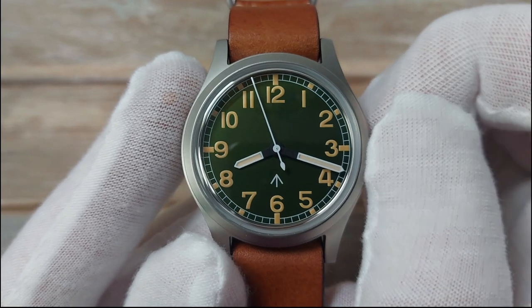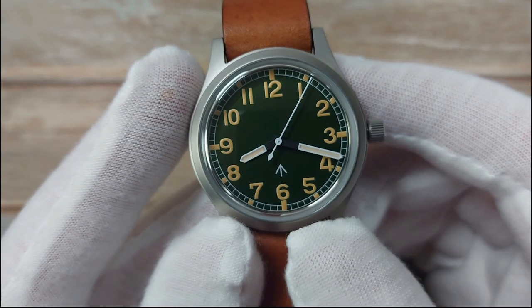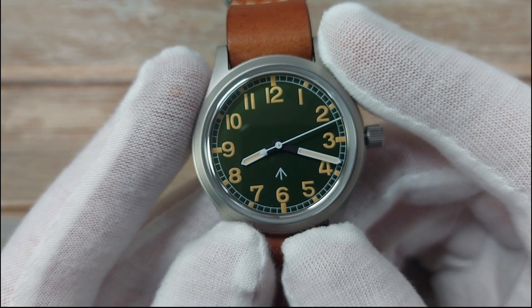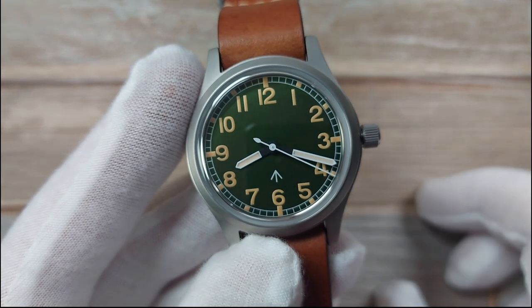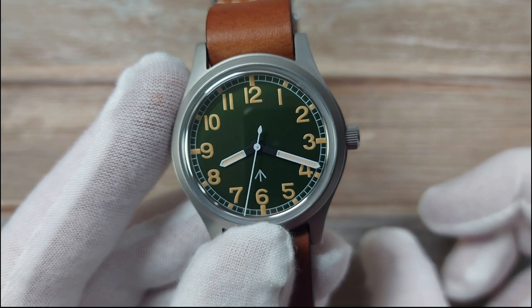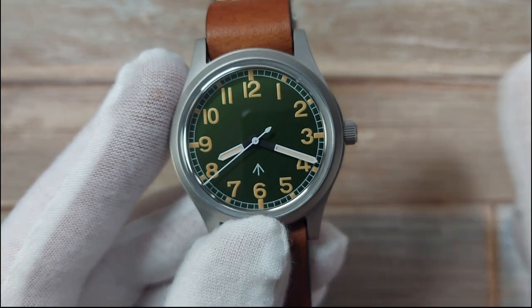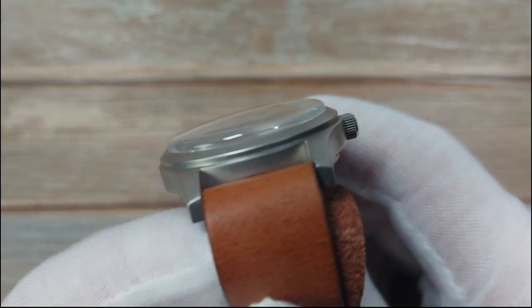The NH38 is a reliable movement - boring but rugged, good power reserve, fairly smooth sweep. One negative I forgot to mention: the dial has a slight wiggle when I hand-wind it. It's not noticeable in normal wear, but there's obviously a tiny tolerance difference in how the movement sits in the case. What they've done is add a white spacer ring between the movement and the screw-down case back, which squeezes it together - so you don't notice anything wrong unless you're hand-winding.